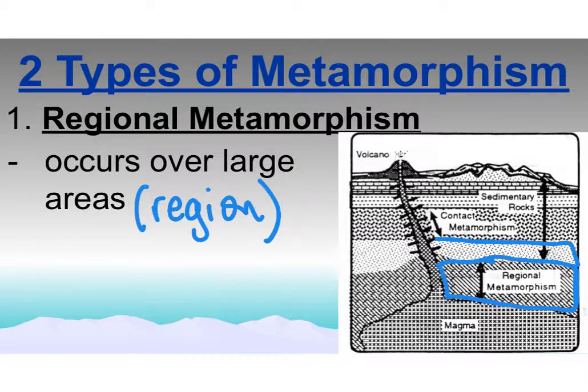And this happens sometimes because you have a lot of rocks that get deposited, and then more rock layers get deposited on top of that, and then more rock layers get deposited, and more rock layers. And as those rock layers deposit on top of other ones, the rocks at the bottom get compressed and squished together by pressure, and that causes those rocks to go through metamorphism.